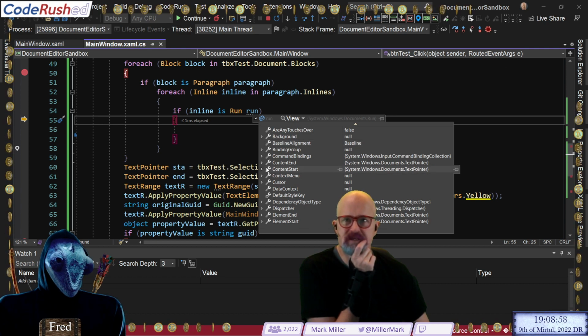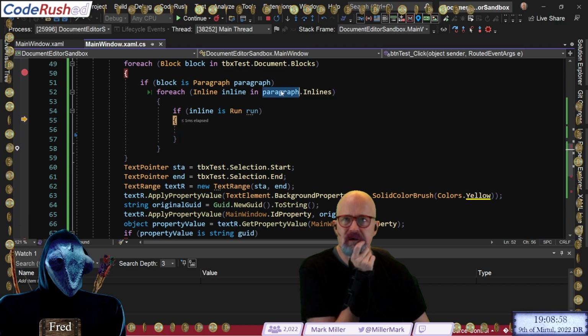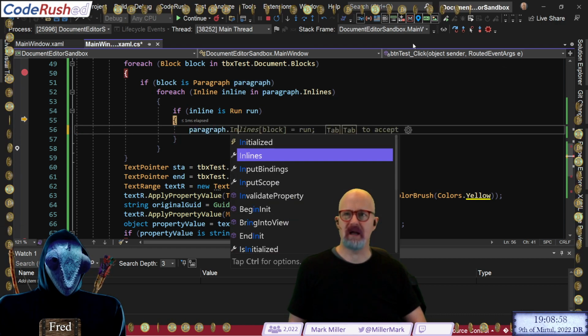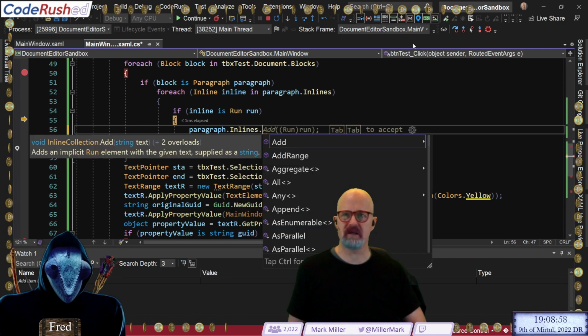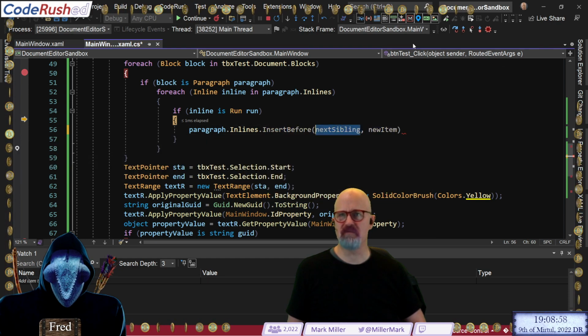Content start is a text pointer. So if we have a text pointer, paragraph dot, do I have an insert? No, I have an inlines. Do I have something here? Insert before?